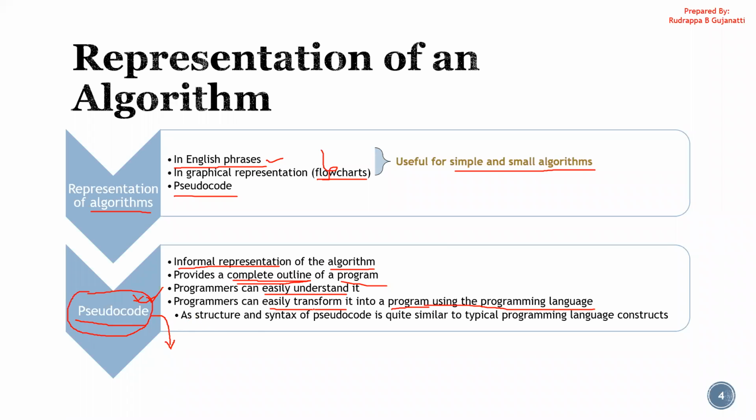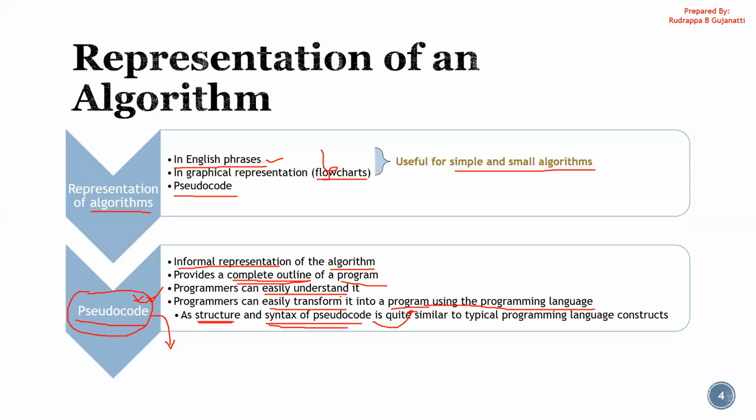In this case, we basically define the structure and the syntax of the pseudocode. Structure and syntax in the sense that you are specifying that you are adding two numbers, subtracting two numbers, you are specifying everything over there. You are declaring the variables, defining the variables. So everything you are providing, which is indirectly somewhat similar to the programming language constructs. Therefore, it becomes easy for us to convert it into one of the programs using any of the programming languages.